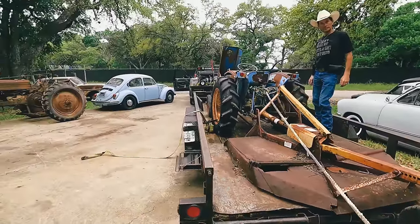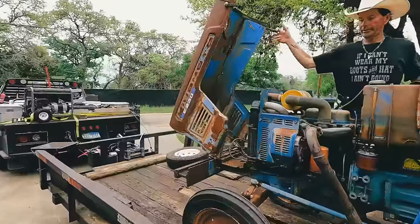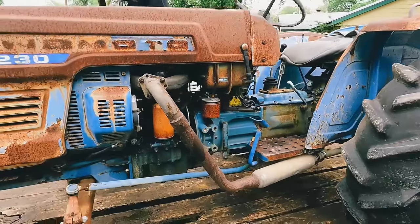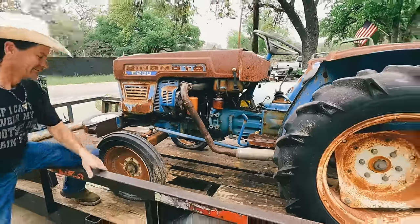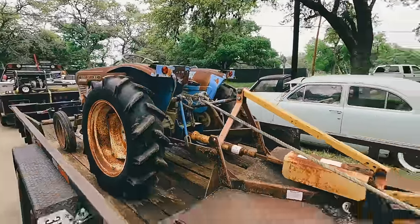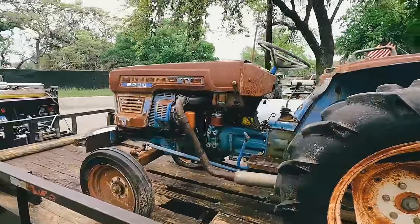So I guess, is it in neutral? Close that hood too, or the bonnet, that way it don't slam down on us. But no, it's a little rusty and crusty, but underneath the hood, man, it's clean. Ain't rusty and crusty, ain't that us? Yeah, if it wasn't rusty and crusty, we probably wouldn't be touching it. Yeah, that's right. They want to sell it to you. But no, we'll clean it up a little bit, put some fresh paint in some of those rusty spots and make it look pretty again. I bet it'll run. It's a diesel. I'm just glad it's a Japanese and not Chinese.